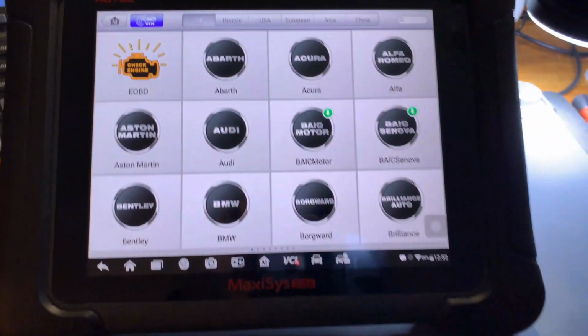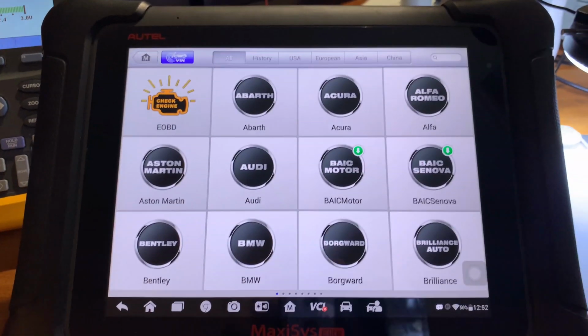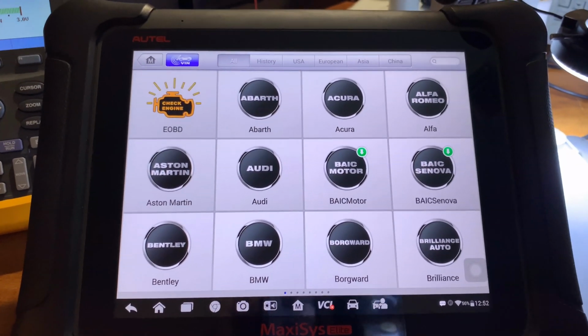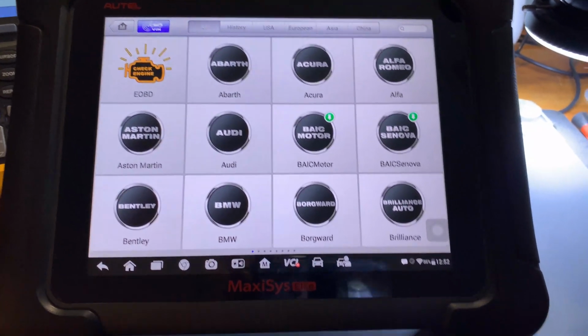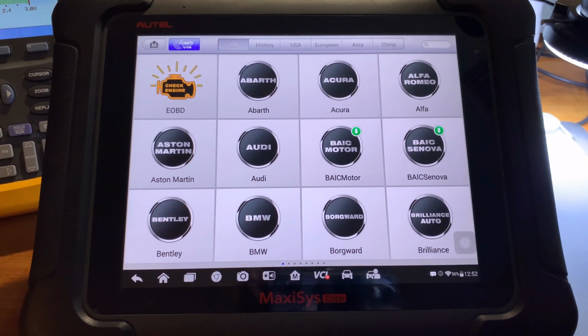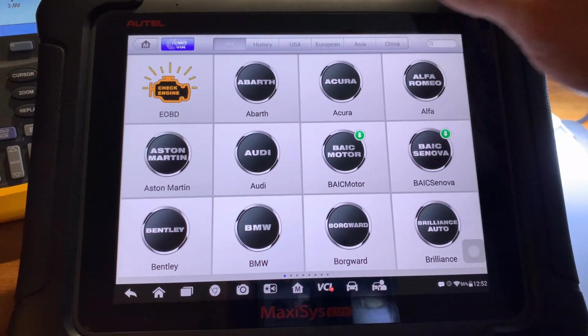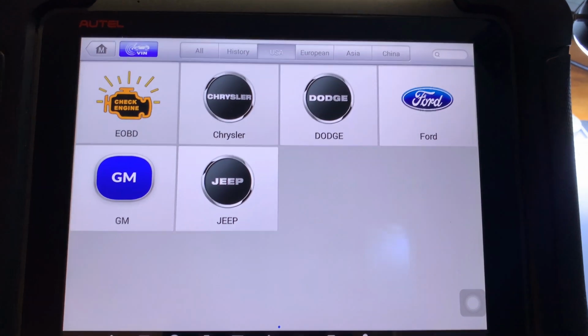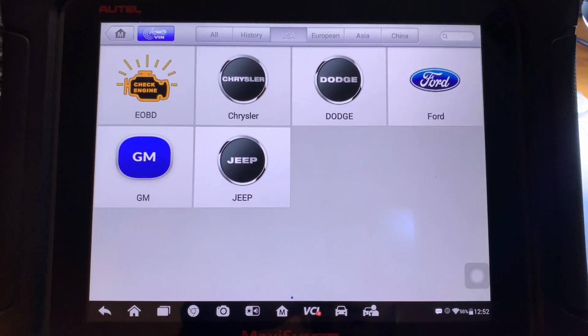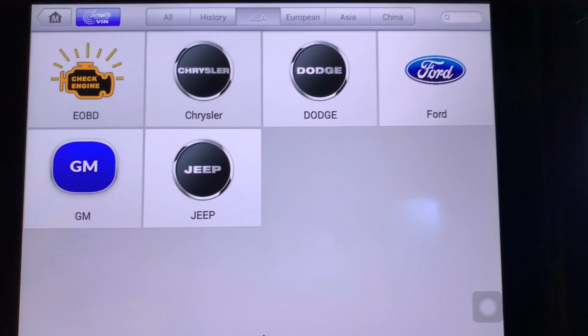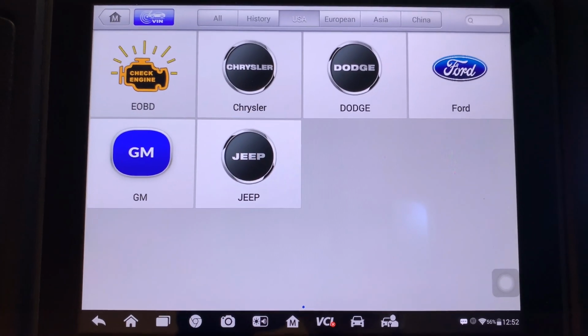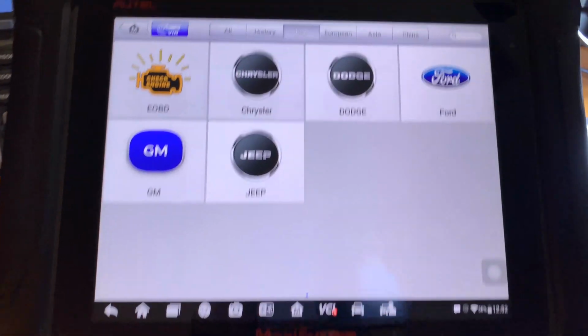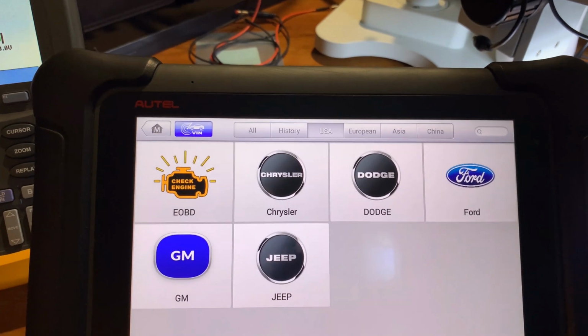A lot of people saw one of my videos on these before, and they keep asking me, is there any solution for that? Till today, there wasn't. Now I found a solution. As you can see now, I just did some checks. The Ford and GM, as you can see, are changed. So we need to close.